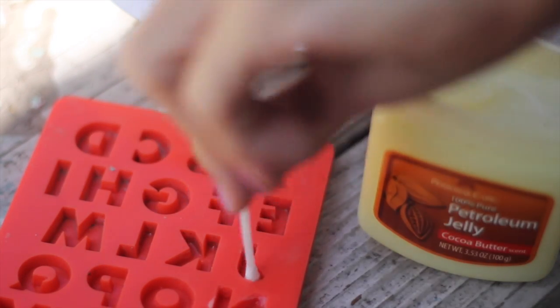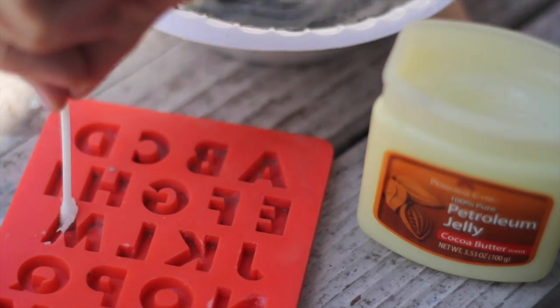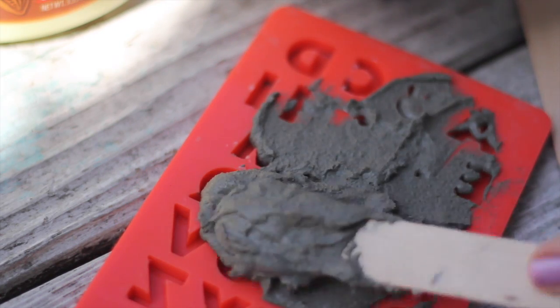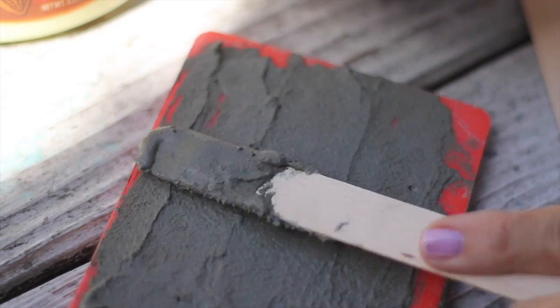Before you add your cement, it's a good idea to line the mold with Vaseline or cooking oil, and then work the concrete into all the detailed areas of your mold. You can go to the craft store — there's a whole baking section. These are from Wilton and they're silicone candy molds, which are ideal for pouring the cement. When I went in there, there were sprinkles and chocolate melts and frosting everywhere. You could smell sugar — just all these pictures of cupcakes and cakes and candy bars. I was like, this is not the baking aisle, this is the cement-making-jewelry section.